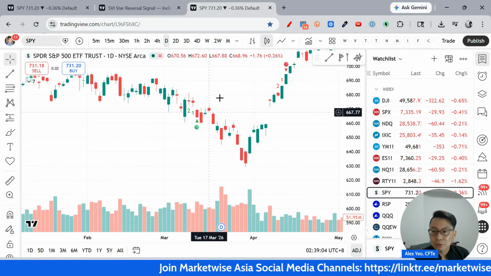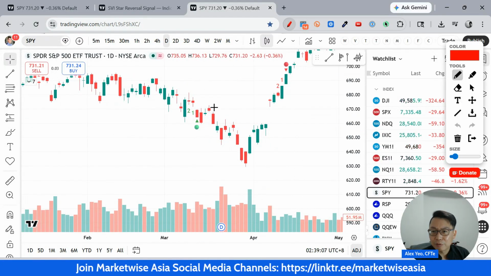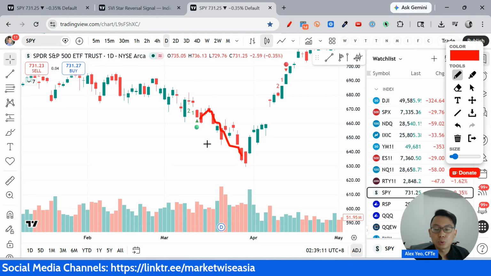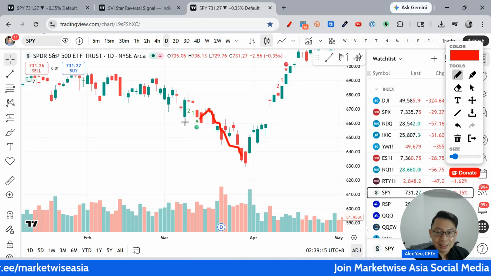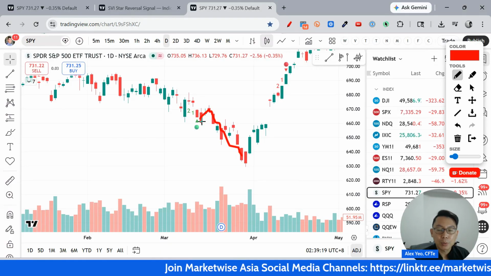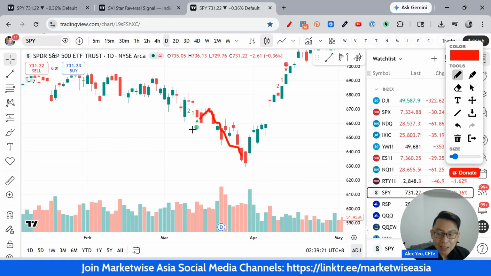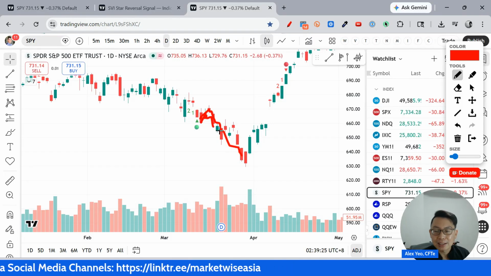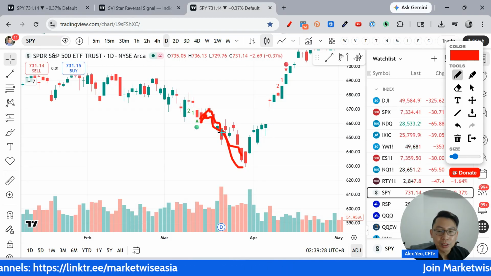You can see that after that, price really does reverse, but a few days before, price continued to go down lower. So this is exactly why I meant that you don't know whether this is going to fail or not, but it does give us a signal that, okay, potentially it is at a low, price can go down or go up. We won't know, but it gives us a warning sign. At least I won't go and short it lah. Of course, in hindsight, price does go down lower, but we won't know until it is over.